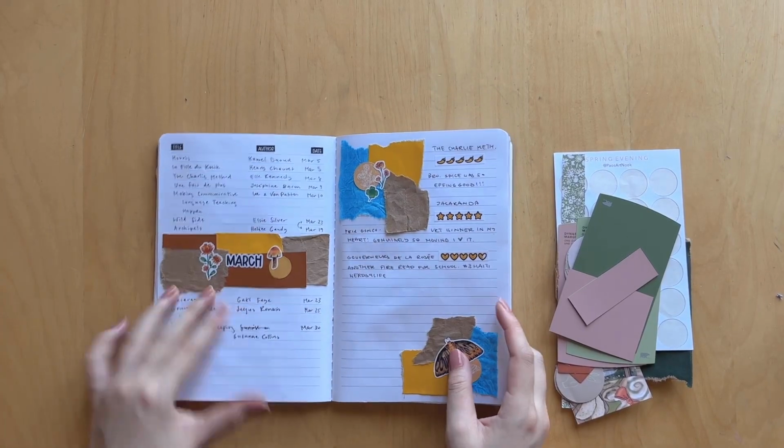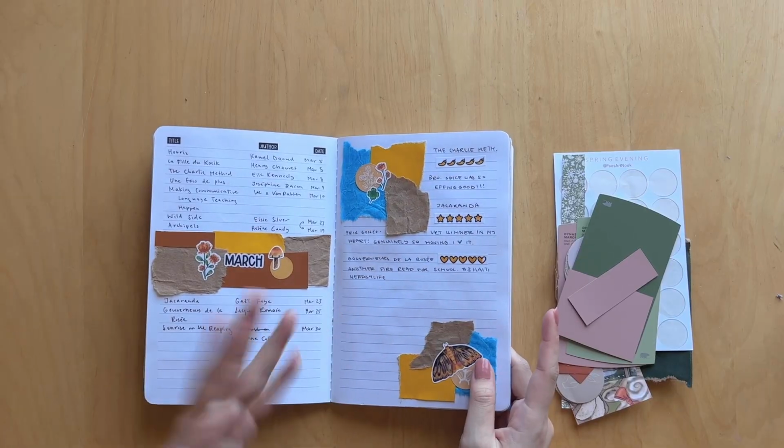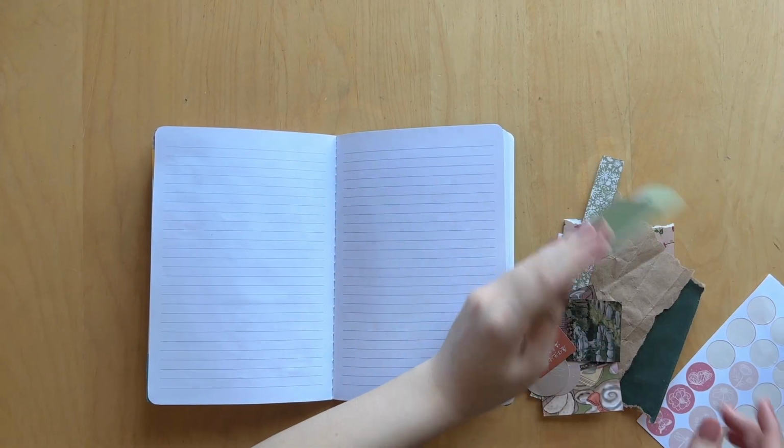Normally what I do is I do a spread tracking the books, and then I also do a spread where I can write down thoughts I had on different books, new books I read and stuff. So we're going to do that for April and then just fill it in as if I was filling it in real time.